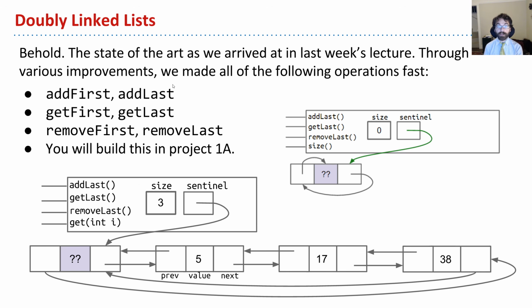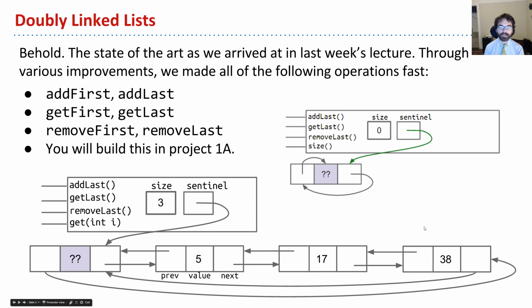And I also said that we avoided ugly special cases by having the special topology where the empty list looks something like this, and as you fill in items, you end up having a structure like this. I'm not going to go back over it. And you'll have a chance in Project 1A to see just how this beautiful idea makes it not so hard to code up. At least, to me. For you, you might have a little more struggle. That's okay. But once you get the ideas down, you'll realize, and I hope appreciate, how good it is.